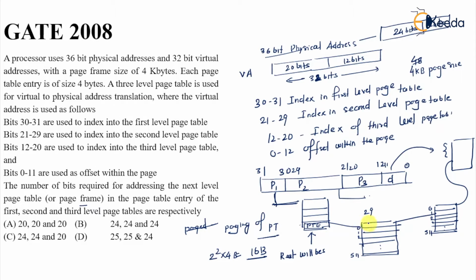Now this is going to address a frame, and the frame number size in this case is 24 bits. Because it is referring to one frame, this entry should be 24 bits. This entry also should be 24 bits, and this entry should also be 24 bits. Each one is going to address a frame, though we are not going to use it entirely. One thing that is fixed here is the next level page frame, so the answer for this question is 24, 24 and 24, so that at any level it will remain fixed.